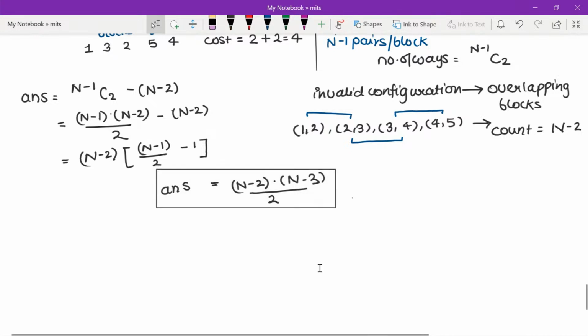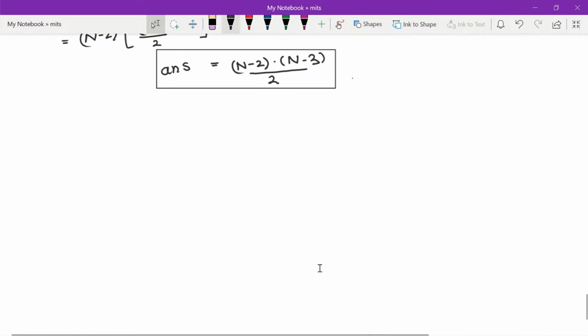Now coming to case 2. So case 2, when I select the 3 adjacent elements.